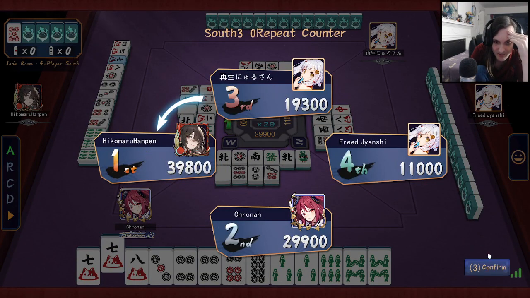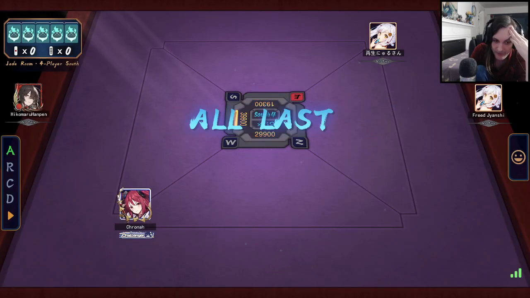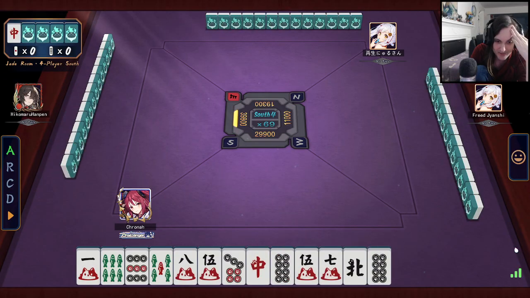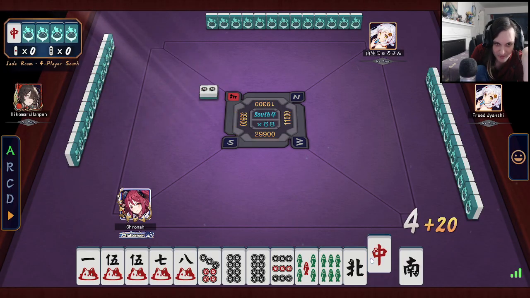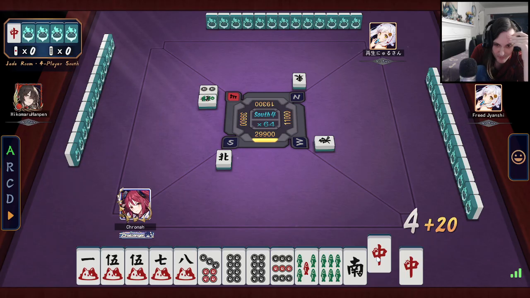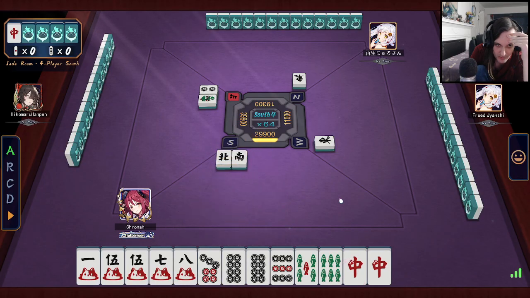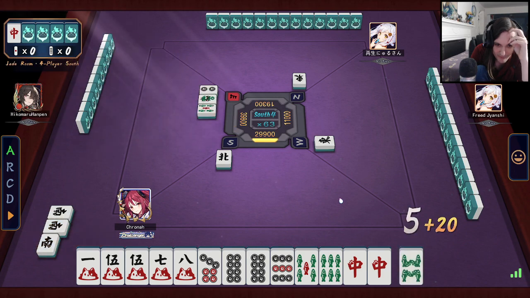I'm going to get a double Yakuman on their ass. It's going to happen with this hand right here. This great double Yakuman hand. Not that I need double Yakuman to catch up. So let's see, I need a Haneman if I want to catch up, or I need a 5,000 point direct hit.